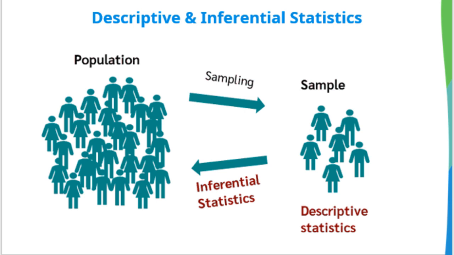Looking at this graph and image now, you see that the sampling population is information that is under sampling, not yet finalized. When we have finalized sampling, we call it a sample, right? So descriptive statistics does not go beyond this level. All it does is to categorize the data and summarize it.